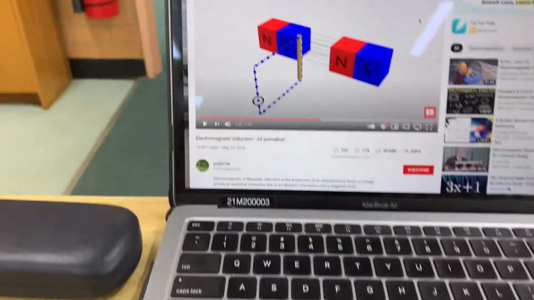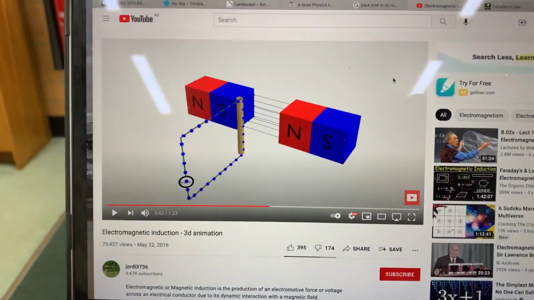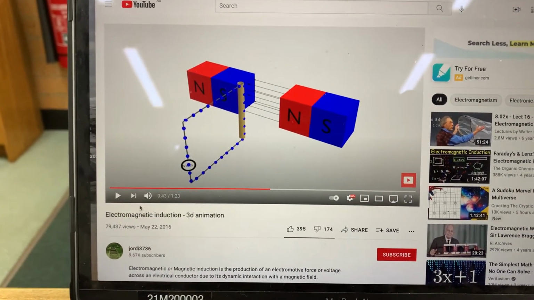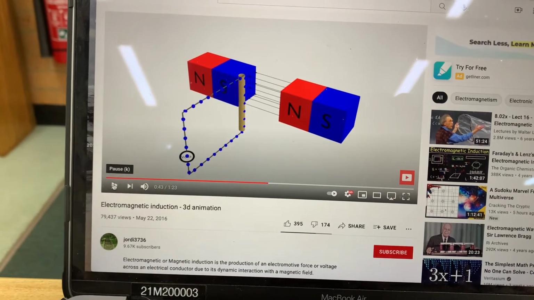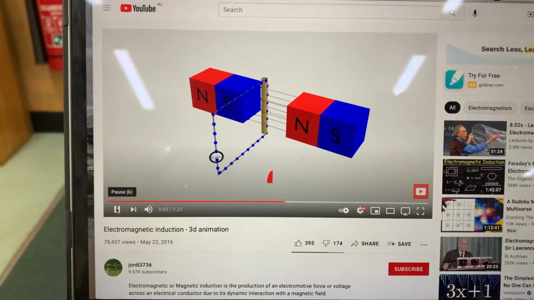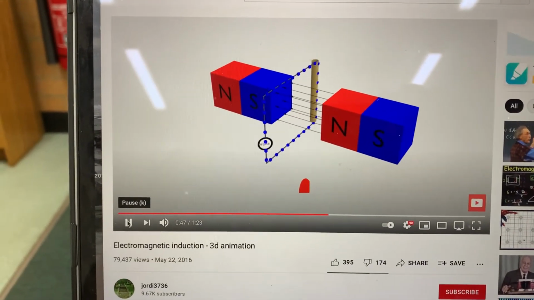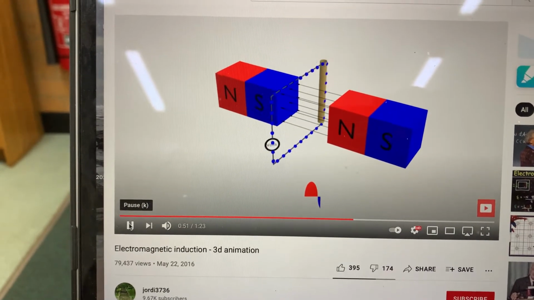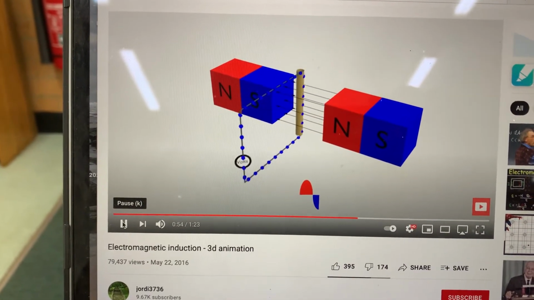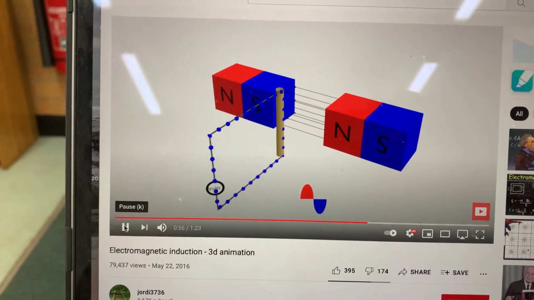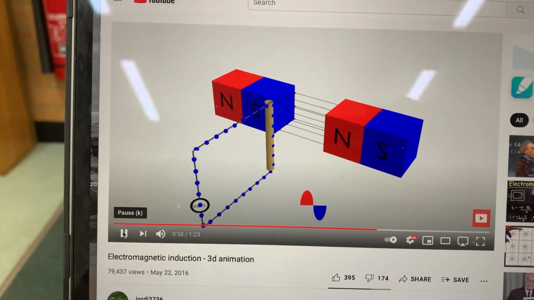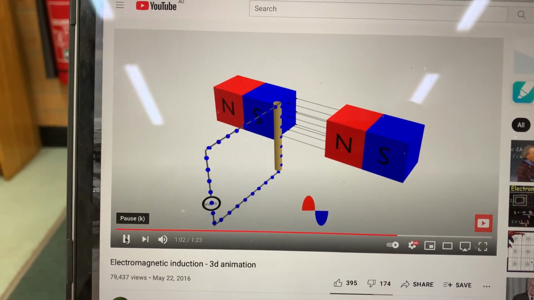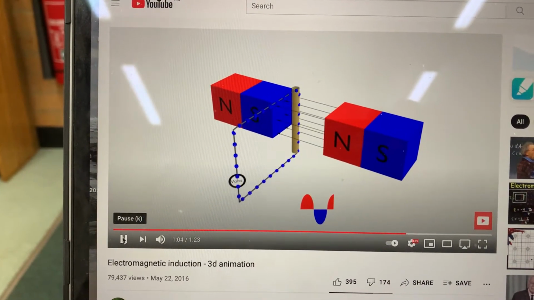Another example I've got on my laptop here, you should be able to see this animation. I'm just going to start the animation. You can see that this wire is connected to a voltmeter and they're passing it through the magnetic field, and it causes the electrons, which are those dots, to move. As it moves into the field, the dots, the electrons, move in one direction. As it moves out of that, the dots move in the opposite direction. It's just going to do it once more.